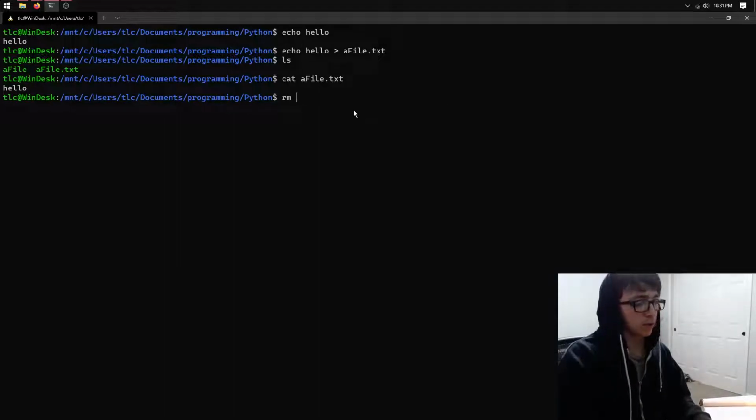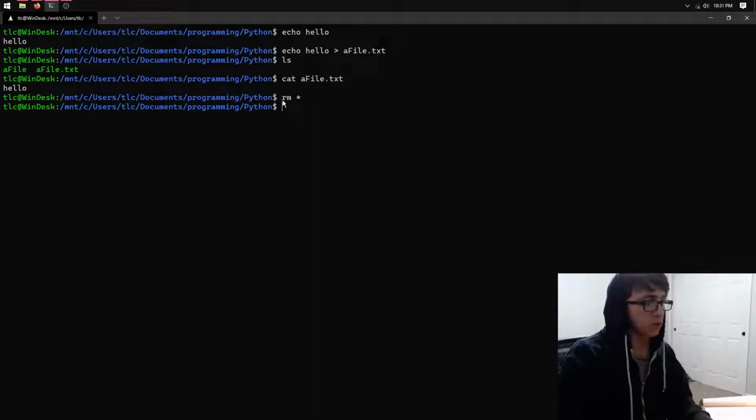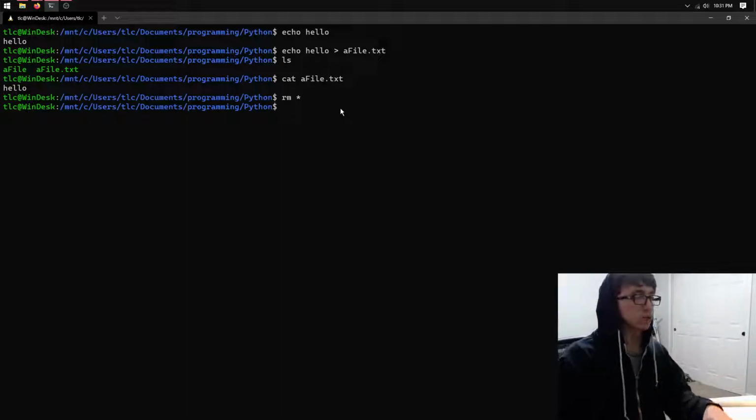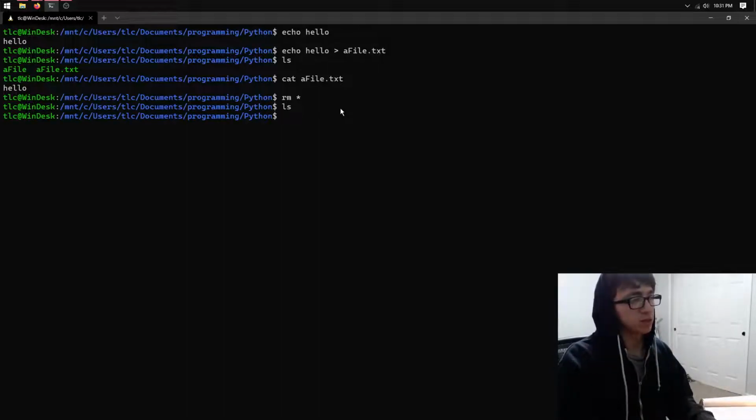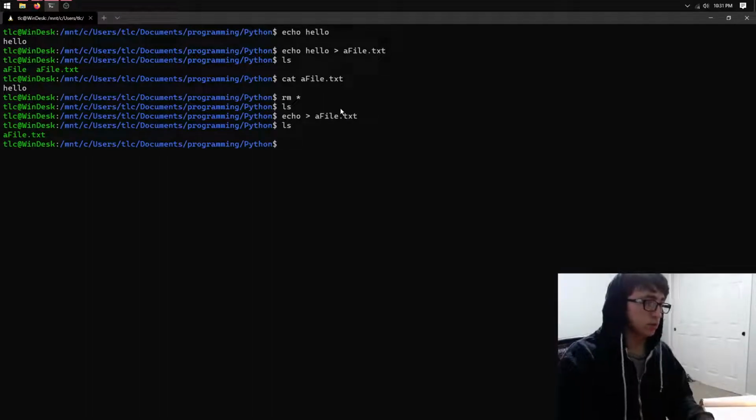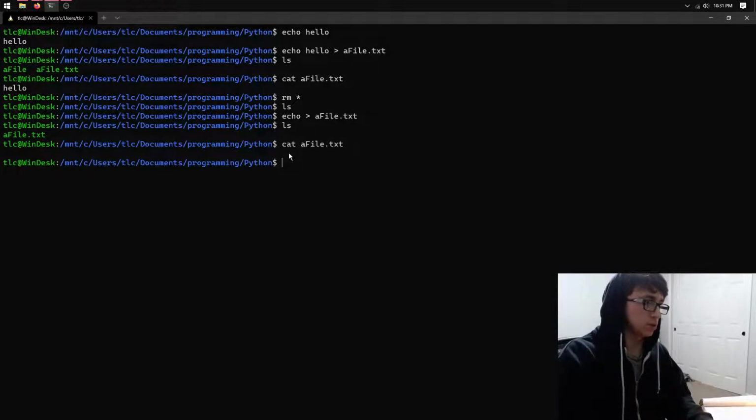Now we can do that without, and this is just asterisk is a wild card for selecting everything. That's all that means. So I removed everything, it's gone. So if we decided to echo, but we didn't supply it with a string to echo into a file.txt, you can see it still makes a file, but if we cat it, there's nothing inside.